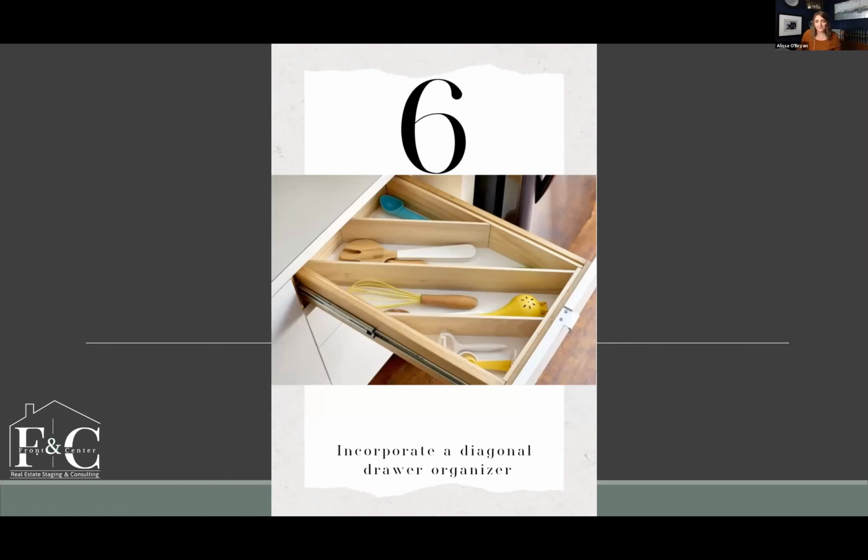And then as we think about our kitchen drawers, you can buy drawer organizers really easily, but we can also think about incorporating a diagonal drawer organizer. You can actually gain a little bit more space when we work on the diagonal. And so it creates little slots for, if you didn't want to hang the spoons on the door, all those spoons that tend to get shoved to the back of the drawer. And then we have longer slots for those bigger utensils too. So think on the diagonal when you're organizing your drawers, just a nifty little way to organize that space.